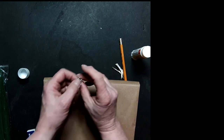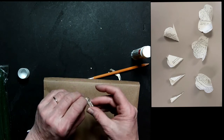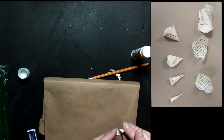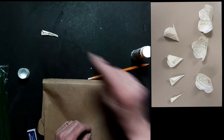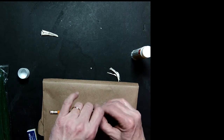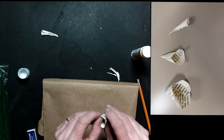Curl the edges a little bit. And you can do it with the edge of a pencil, but with this first one at least, I'm just going to curl it slightly with my fingertips. I'm going to put it down to dry. But the edge is just a little bit curled. Let's go back through all of these ones. Just curl the edges a bit. Like I say, curling them around a pencil is quite fine. They don't have to be curled a whole bunch, just a little bit.